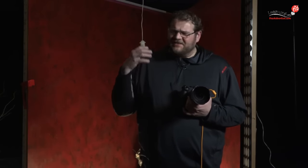Is EVF the reason to shoot with Sony instead of Nikon or Canon? No. And yes. EVF, we love EVF. The first time I shot with the Sony Alpha 99, I hated EVF. It was awful. And then you start getting the picture and you go like, this really is cool, because I can now see what you see is what you get.